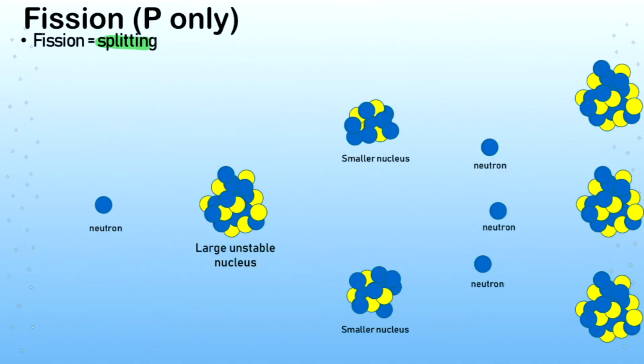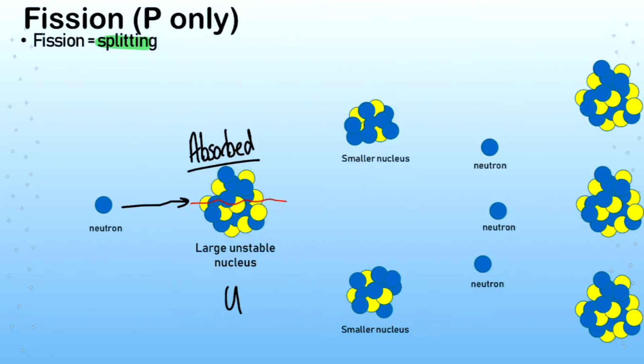So in fission, what we have to start off with is a large unstable nucleus, so something like uranium, which is already radioactive, it's already unstable, and we basically want to put it to tipping point. So what we do is we fire a neutron at it and we cause it to get absorbed by this nucleus, and that's a key word, you must say absorbed here. So it's absorbed by that nucleus as it becomes even larger and even more unstable. And what that causes to happen is it causes this to just shatter. It shatters pretty much in half. And if you think of something shattering, it's going to cause shrapnel to be released.